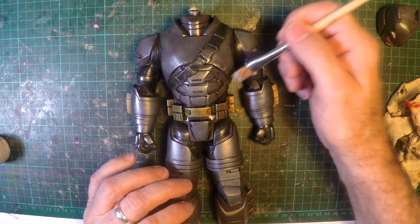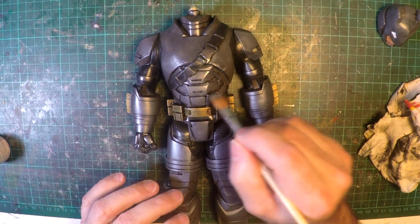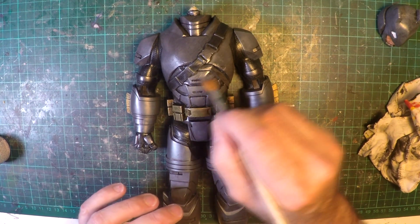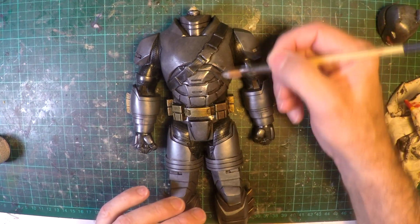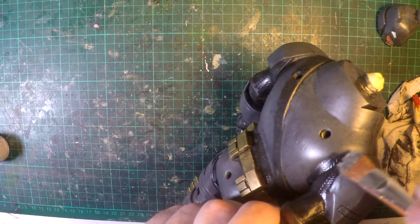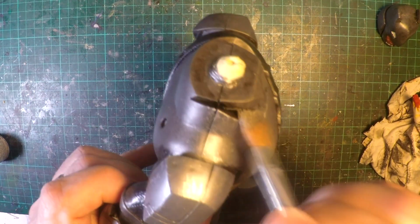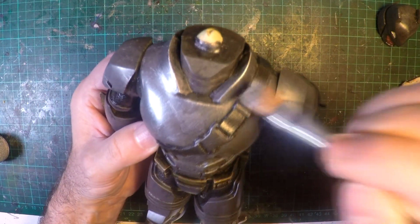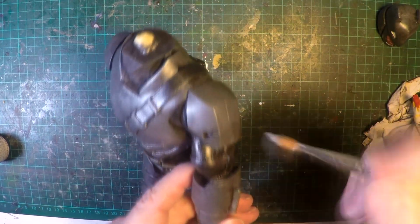And now it's time for some silver dry brushing. And you just get some silver acrylic, put a little bit on the brush, take the excess off with a rag or paper towel, and then just lightly catch those raised areas in the sculpt to accentuate wear and tear and scratching. This just gives it another level of interest.